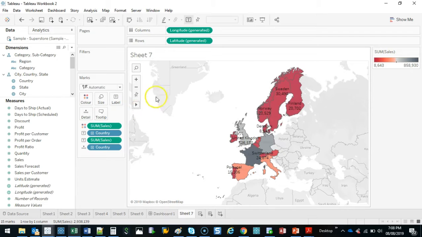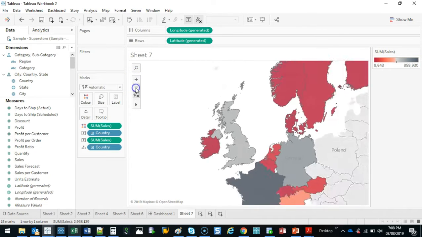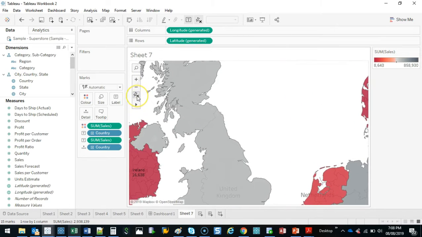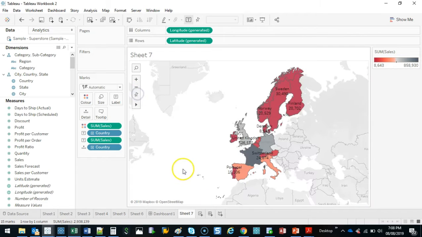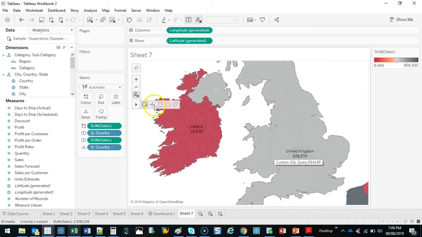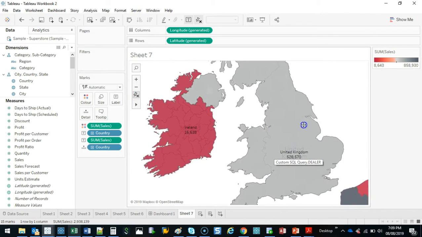In addition to this, you can do some pretty cool things here. You can zoom in, you can zoom out. As soon as you zoom in, this pin appears, which means you're no longer on auto fit. If you click it, it just resets the map. We can also navigate the area. We can use a zoom like that. We can pan, we can move around.